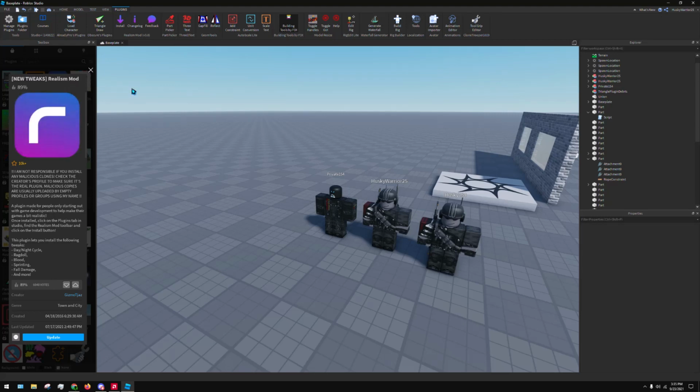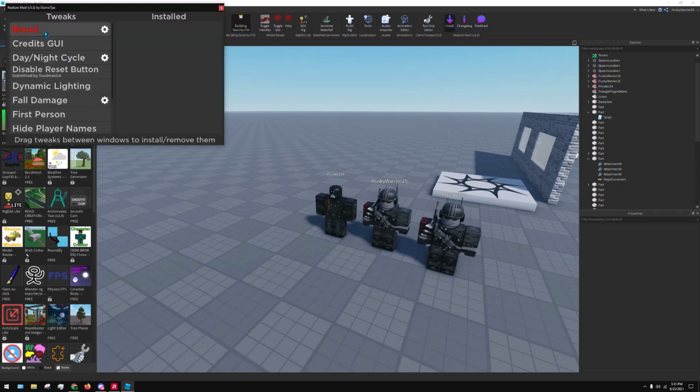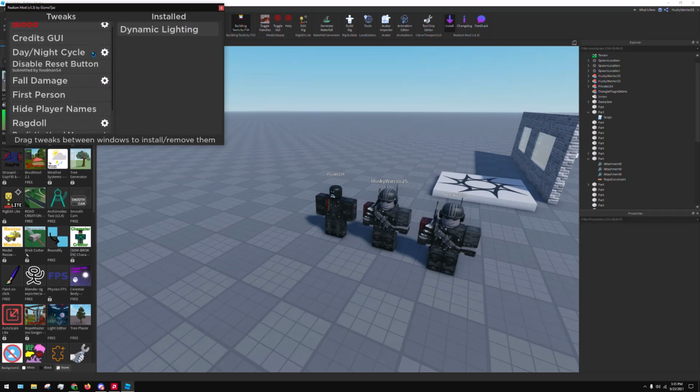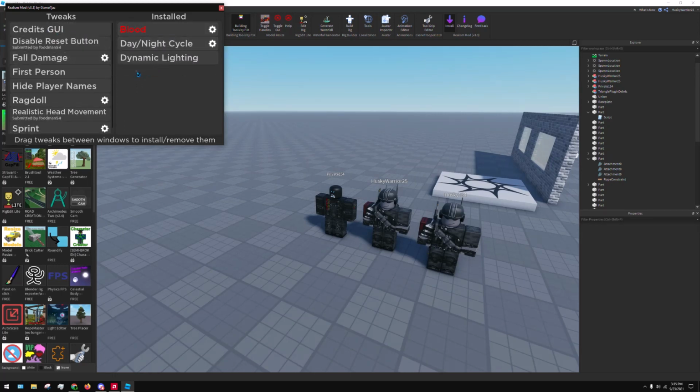Realism mod, this helps you make your game a bit more real. You can install, like, I have it installed right here. You can install blood. You can install fall damage, first person, dynamic lighting. And to install them, you click and you drag. And you can also put day and night cycle. This saves you from having to script these.